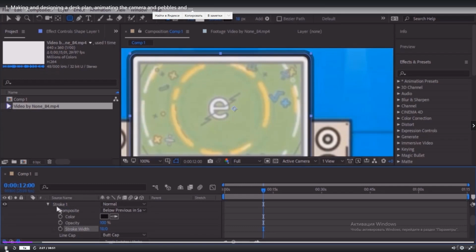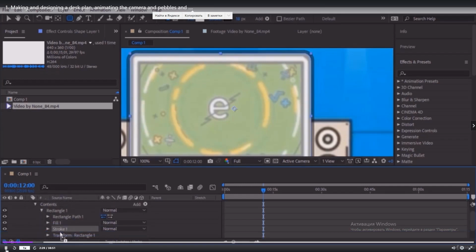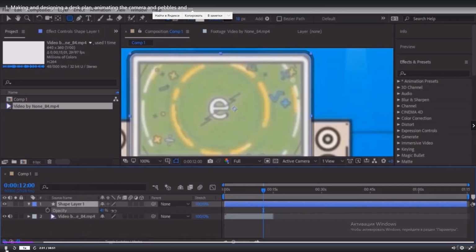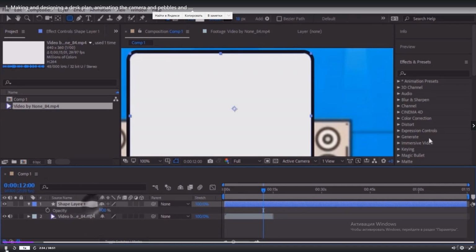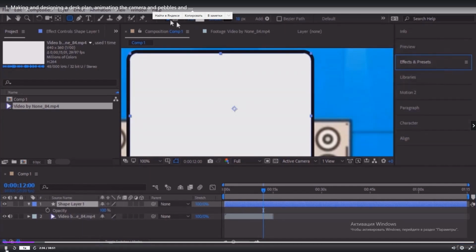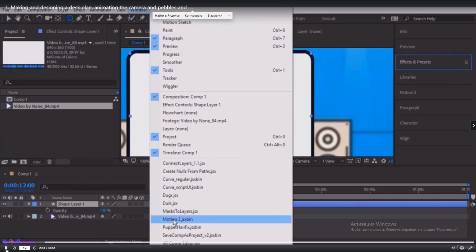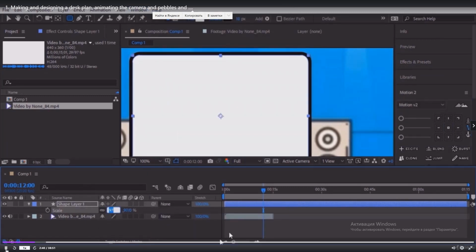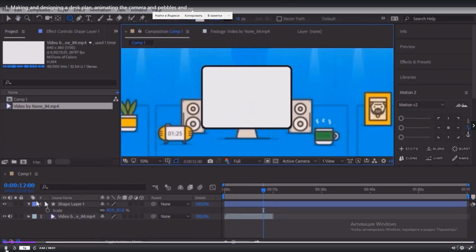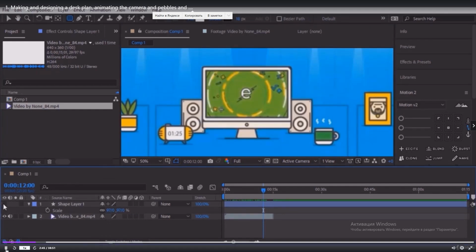Move the stroke layer beneath the fill layer. The stroke size is too big, so I use the motion tools script to match its size. Okay, the monitor is finished. Let's continue.